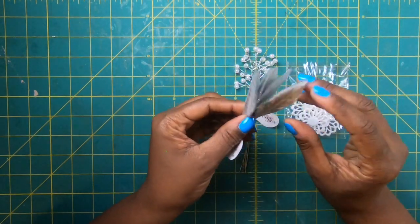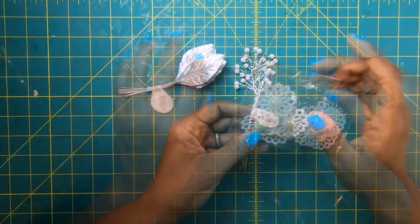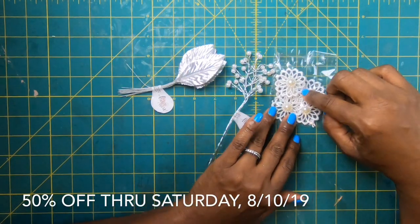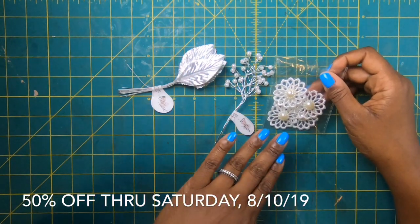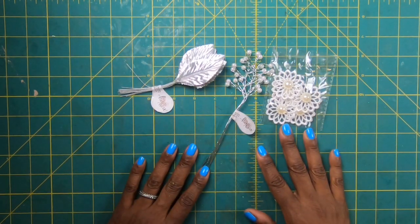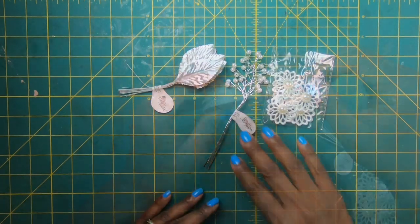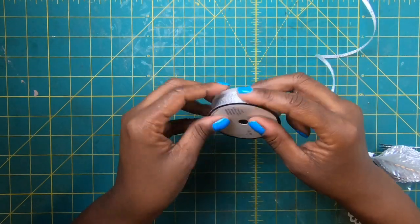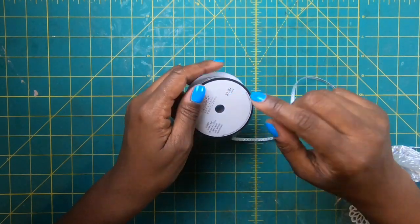And when you look at these flower petals, you get a whole bunch of these little leaves here, and this wonderful bag of little flower embellishments. I think it was 10 or 12 in a pack for $1.99 or $2.99, I can't remember. So you might want to just check out the bridal section because they have a lot of embellishment ideas that we can use in our everyday paper crafting. And then the ribbon that I'll be using on this project also came from Hobby Lobby, and their ribbon is on sale this week for 50% off, and this ribbon was $1.99, so it was basically $1.